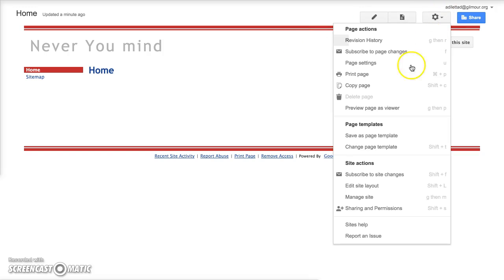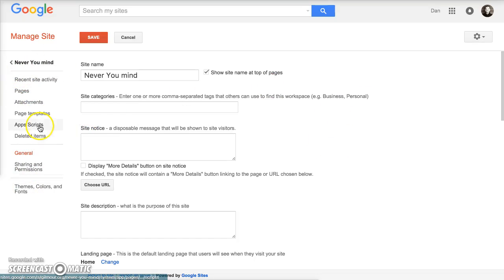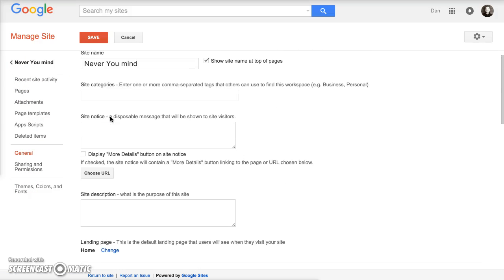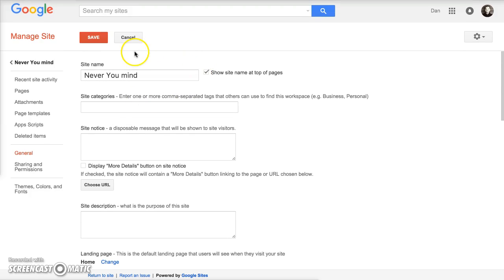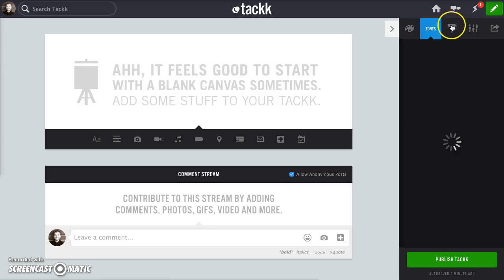Many of the Google Sites menus are a bit extensive and can be a little bit intimidating, how many options there are, and how Manage Site has even more options. So some of this can be a little overwhelming to some students and users, and as a result they don't take advantage of many of these features. Whereas tac.com has menus that are very friendly and very simple.